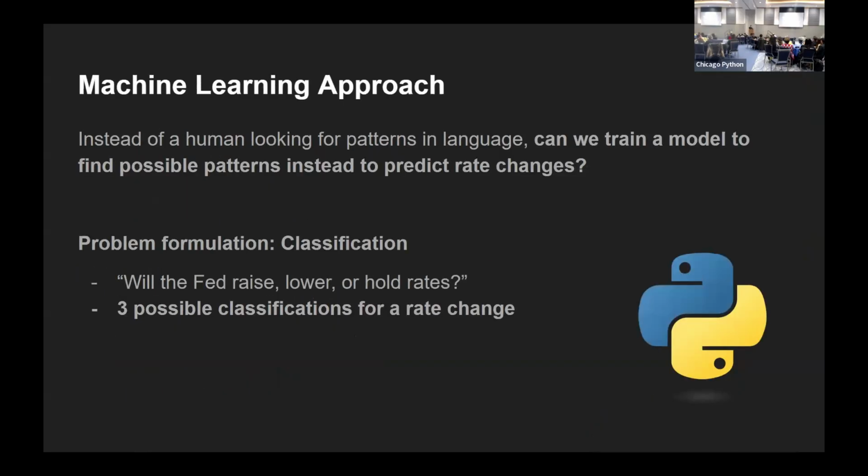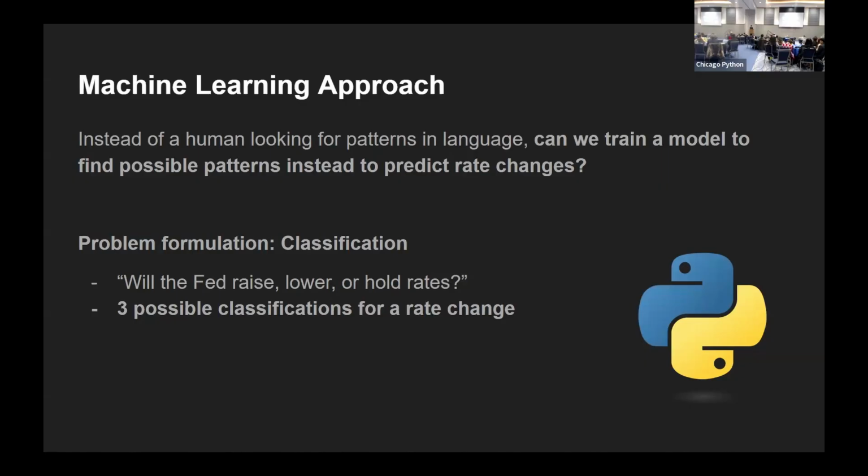So yeah, that's kind of the context for the problem. So we're going in with a machine learning approach. How can we use machine learning to navigate this space of, oh, there's these statements. I know I want to use Python, but how do we get from the start to the finish? What's the end goal here?